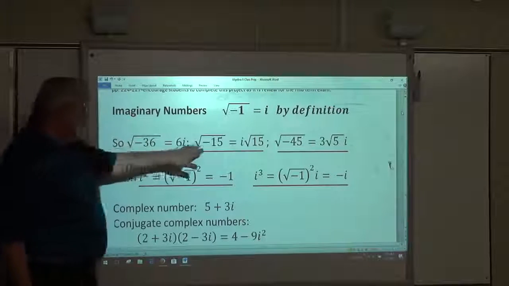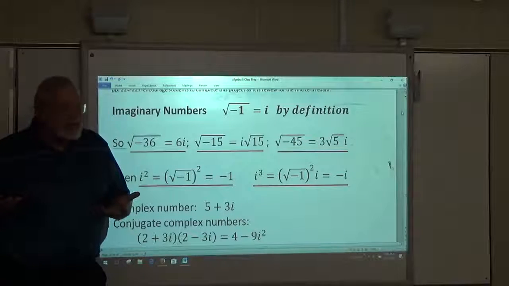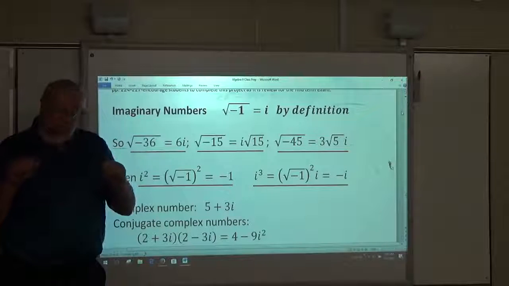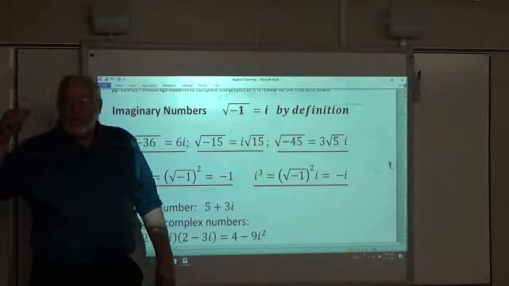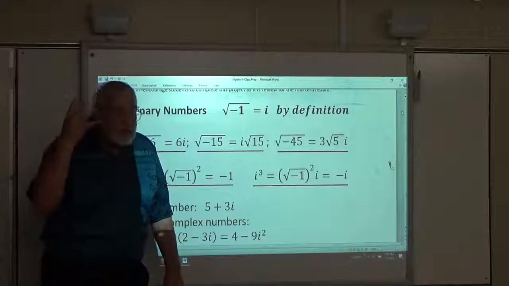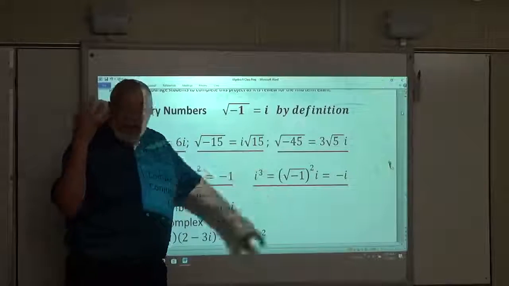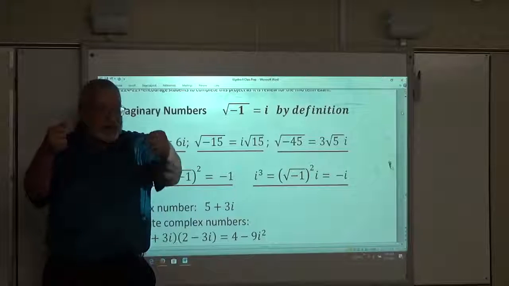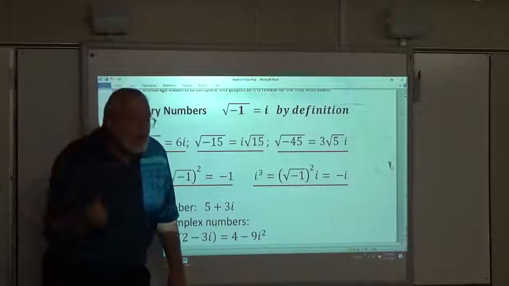So now, is the i really a tough concept? The answer is no. If you didn't have a lot of practice with square roots, the square roots might cause you a problem. But here's what you do. You look for a 4. Why? What's the square root of 4? 2. And so I want to take this number and see if it has a 4 in it, because if it does, I can separate it into the square root of 4 and the square root of whatever's left. If I don't have a 4, then I look for a 9. Why?